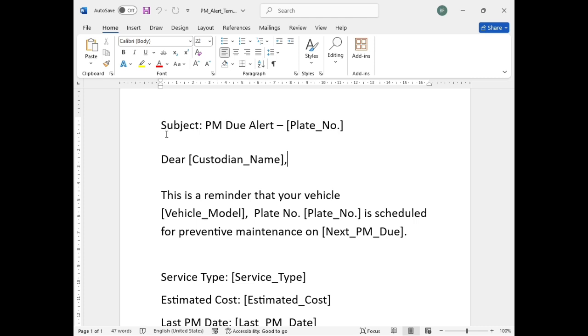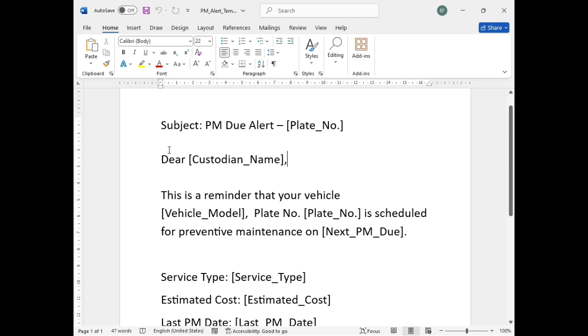The common uses of the mail merge: one is bulk emails or letters. You send tailored messages to hundreds or even thousands of recipients, for example marketing campaigns, event invitations, or PM alerts, just like what we have now.